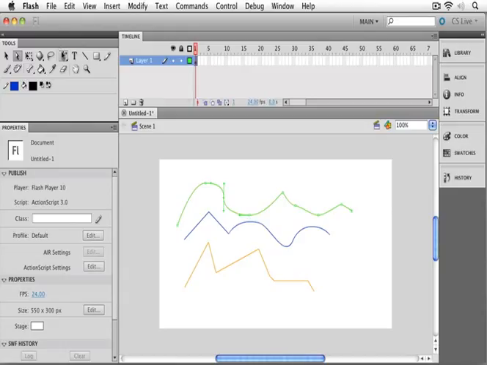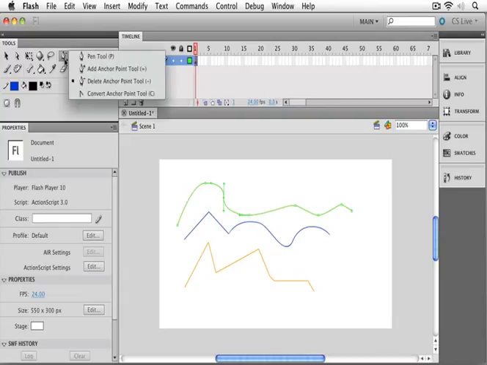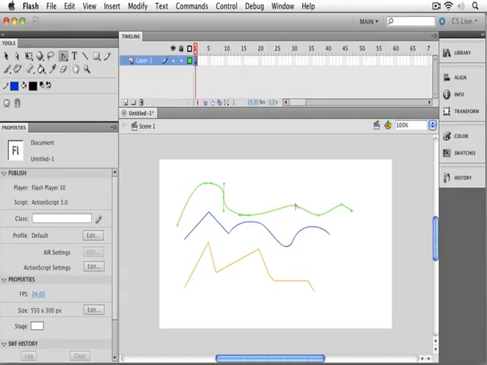The remove point tool does exactly what the name implies. If you click on a point, it simply removes it from the curve and reshapes the line as if the point was never there. The convert direction point tool is also pretty easy to use. Just select it, and if you click on a point that already has a handle creating a smooth curve, it will remove those handles and you'll end up with a corner point. Then if you click on a point that's currently a corner point and drag, you'll actually create a new set of handles that you can adjust and pull around.